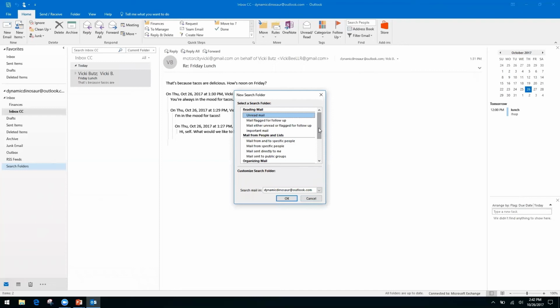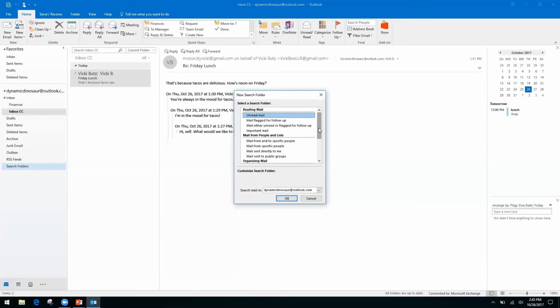So let's say, for instance, that you have set up a folder for a specific domain. Let's say you have a client that you work with a lot, you get a lot of emails from them, and you are keeping all of them in a folder called Client A. So in this Client A folder, you may also have invoices. Let's say that you have rules set up to where your invoices go to a folder, and you have the rest of the emails set up to go to a folder for that client. You may want to search for invoices by that client. Searching through the individual folders themselves would take a long time.